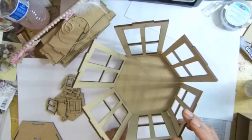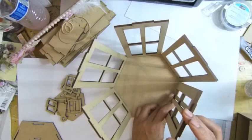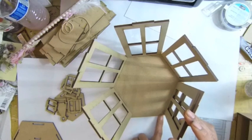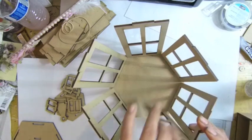But if you want the door to swing inside like this, you don't have to push the edge, because this one has a lot of space to allow the door to move in and out, okay?